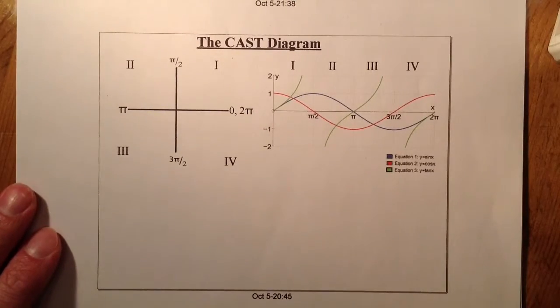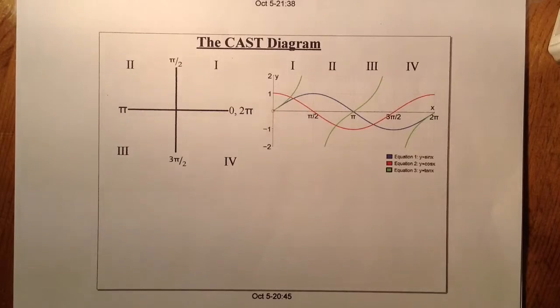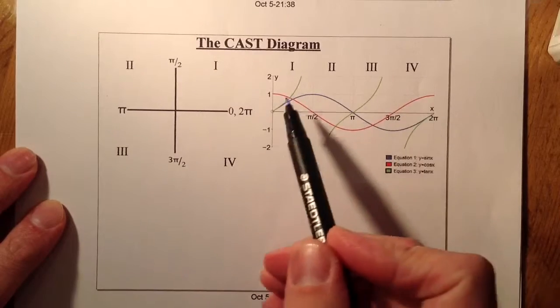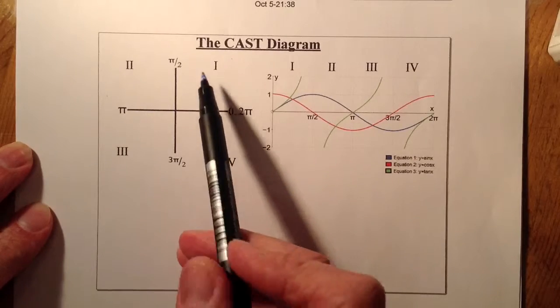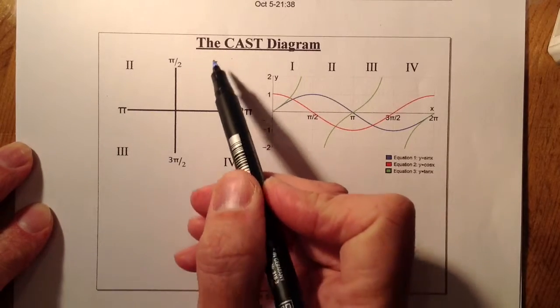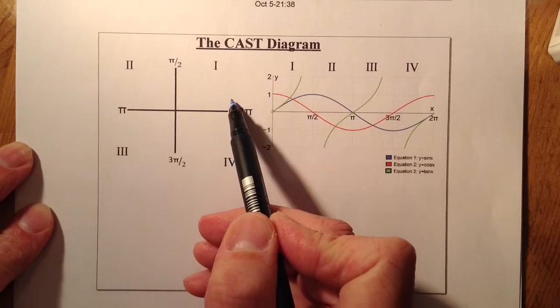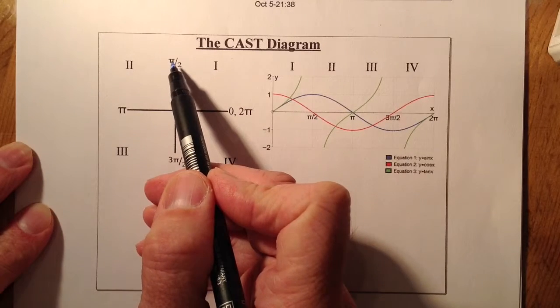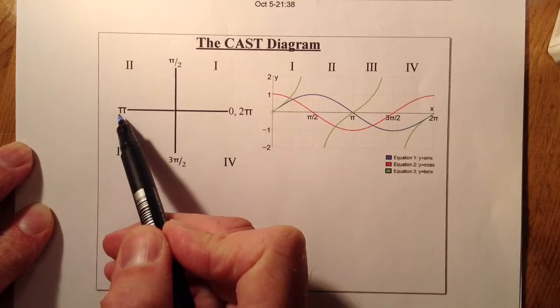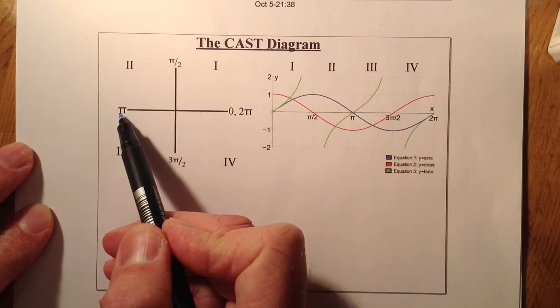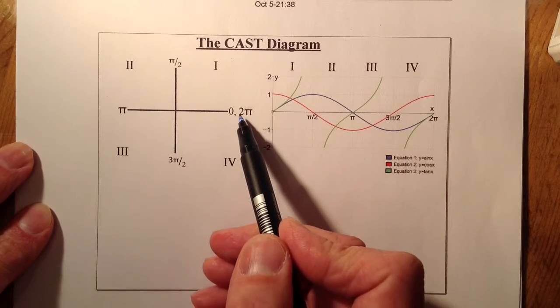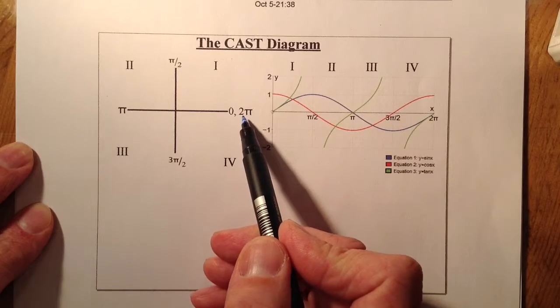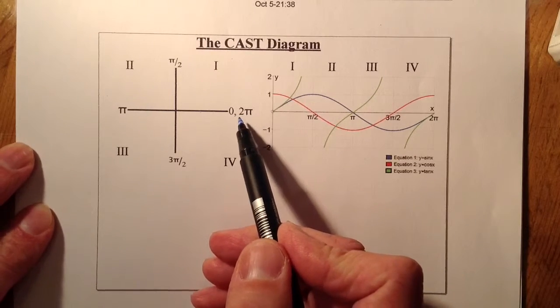Right, so I'm going to do something similar to what I did when I was working in degrees, and that was to relate the angles, whether they're positive or negative, to the cast diagram. I've got the cast diagram set up in radians here. Imagine the cast diagram as a circle, starting at 0, going round to pi upon 2, which is 90 degrees, round to pi, which is 180 degrees, round to 3 pi upon 2, which is 270, and then all the way back round to complete the full turn, which would be 360 degrees or 2 pi, or back to 0.